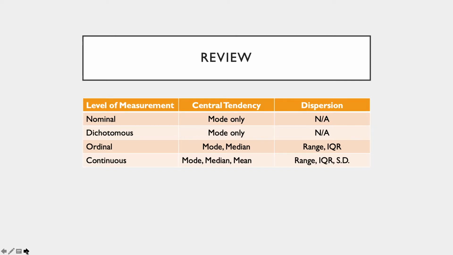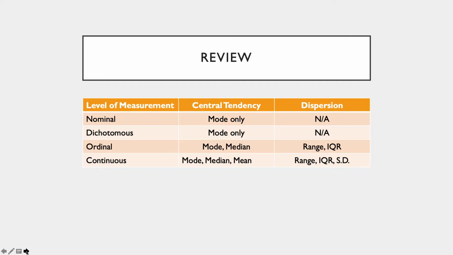For example, if a variable has 60% of its cases in the modal category, and another variable has 80% of its cases in the modal category, we know the dispersion is higher in the first case, or for the first variable. In that sense, 40% of the observations are dispersed outside of the modal category versus 20% dispersed outside of the modal category. So once again, for nominal variables, the only appropriate measure of central tendency is the mode. Since dichotomous variables are a special case of nominal variables, the mode also is the only appropriate measure for central tendency, and there's no dispersion measure to calculate.